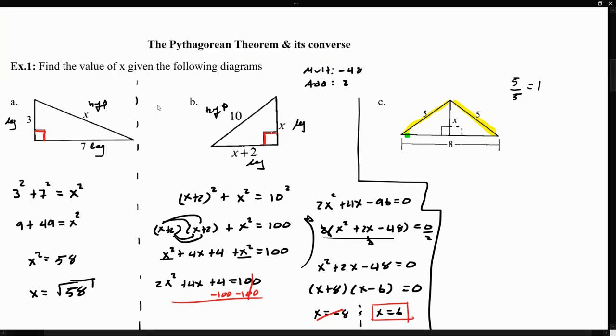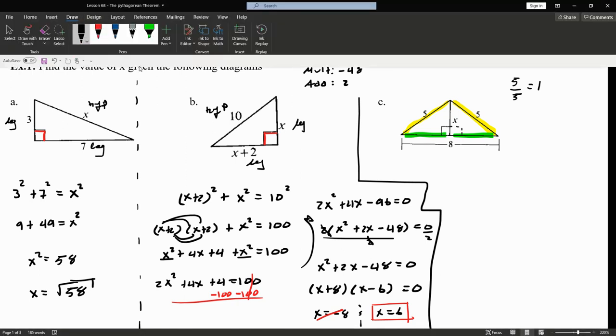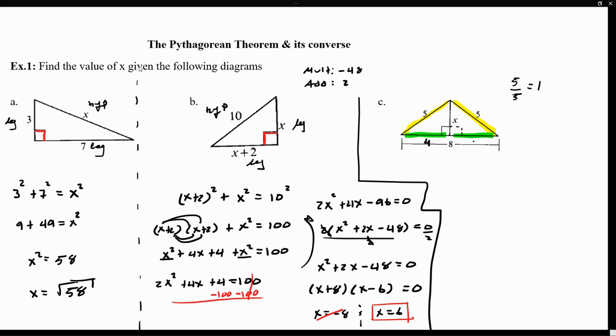So we can see that this leg is going to correspond to this leg if we separate these two triangles. This side corresponds to this side, and this side corresponds to this side. But I already know that the ratio must be a value of 1. So if I divide this side by this side, they must be a value of 1. And if I know that the whole length is 8, then each side must be a value of 4.